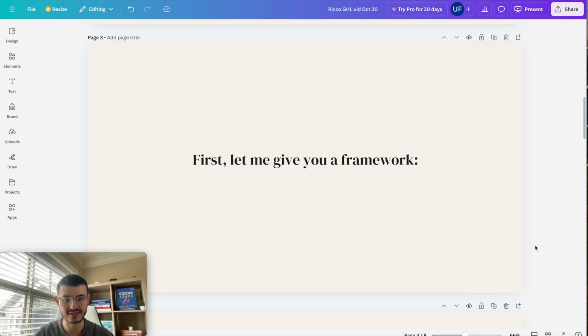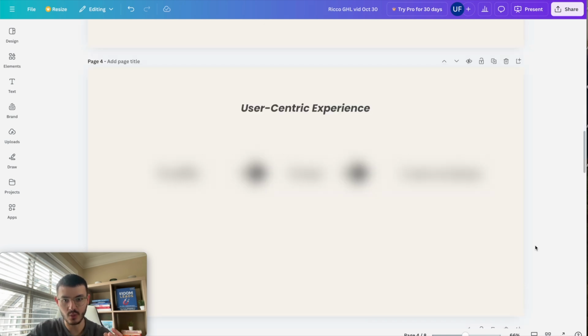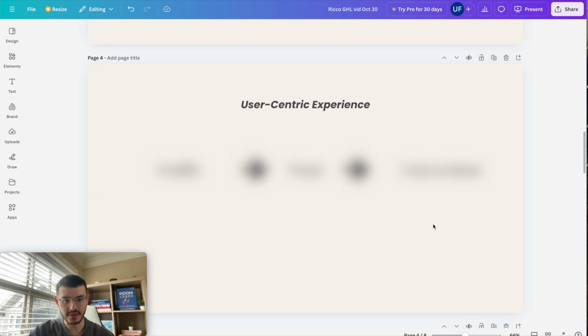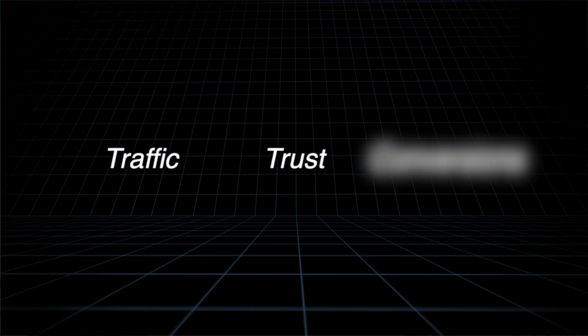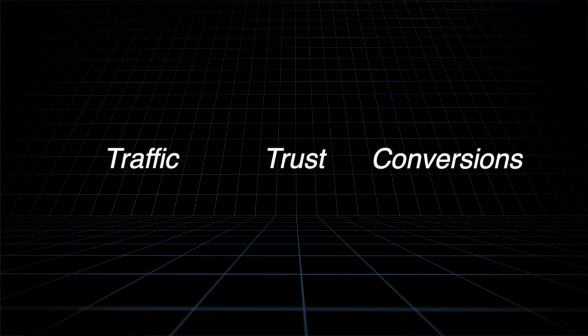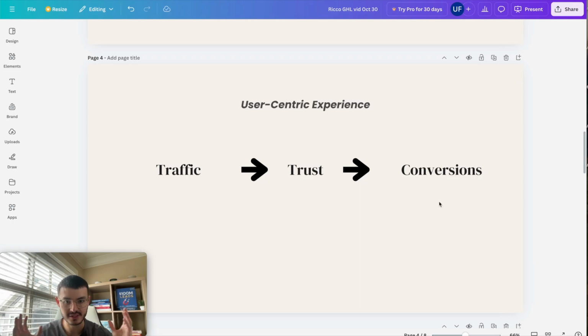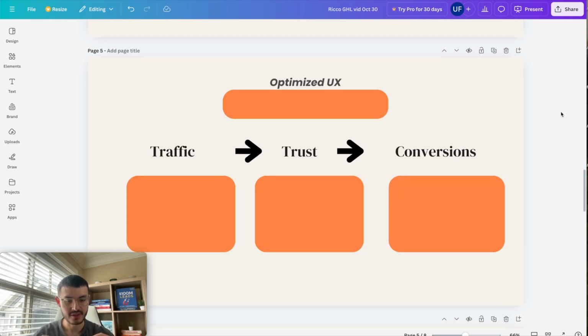Before I show you any examples or show you any websites, I wanna give you a framework that's gonna help us understand where the problem lies. The way that I like to look at websites is through these three stages right here. So we have traffic stage, trust stage, conversion stage. Knowing that we have different stages will help us understand what problem we have and where we should address that problem. There's going to be 10 things that I'm going to cover, and these problems occur at different stages.